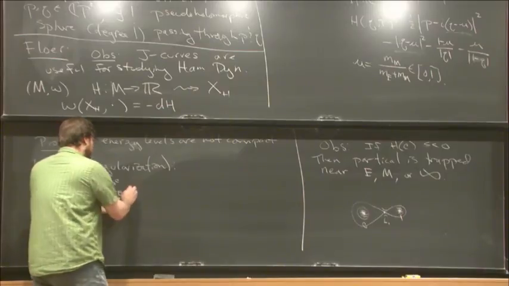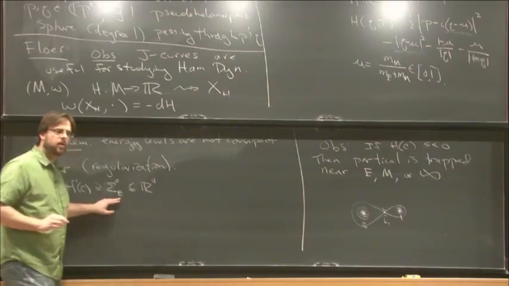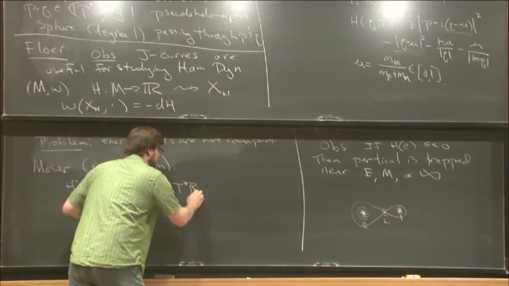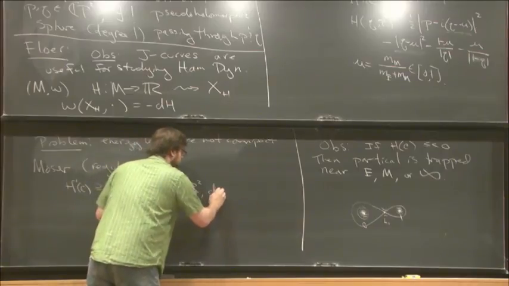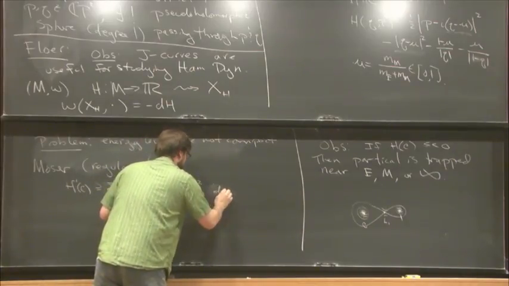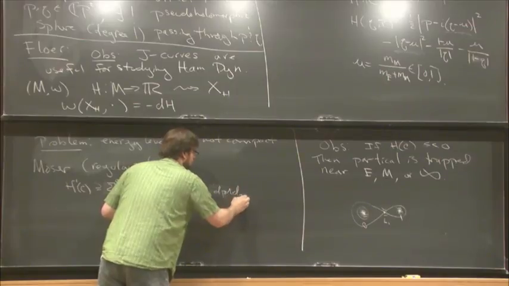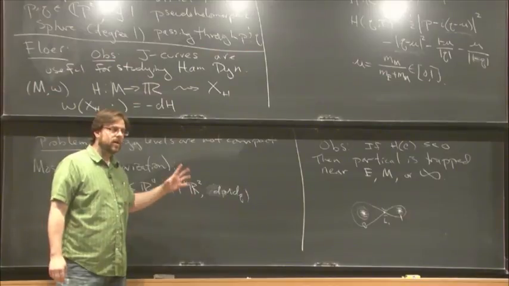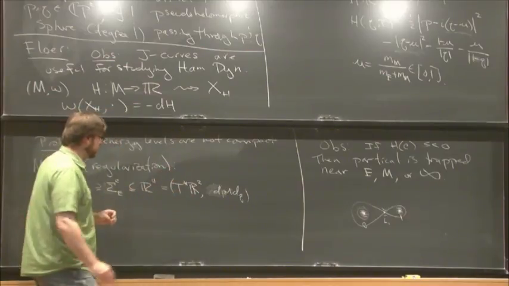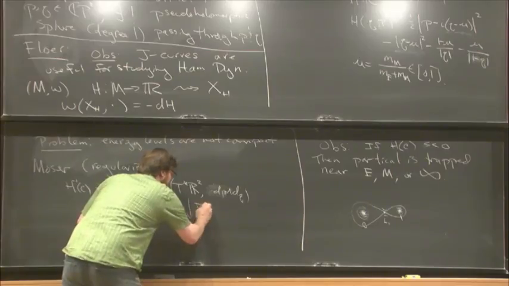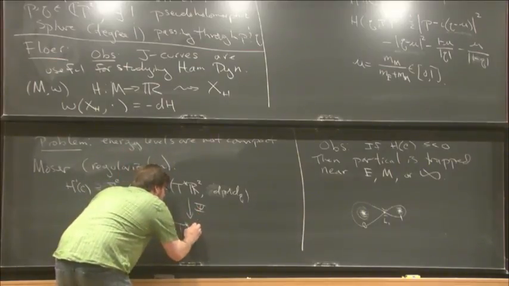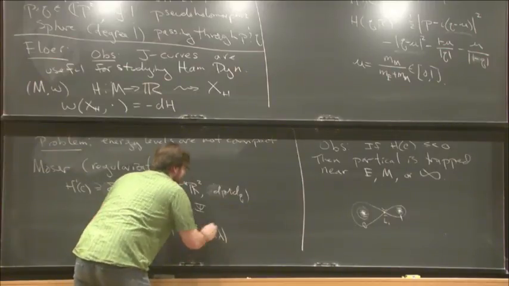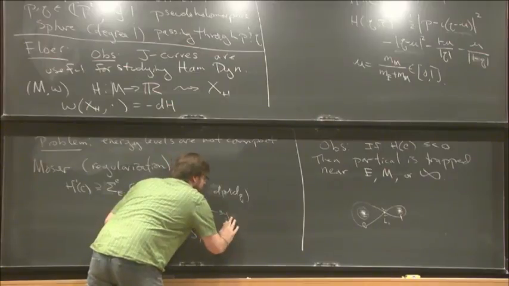And then what you can do is say, okay, look, this lives as a subset of R4, but R4 can be thought of as the cotangent bundle of R2, equipped with the standard dp wedge dq symplectic form. But R2, we can stereographically project into S2. So we have this map coming from stereographic projection into the cotangent bundle of S2 with, in fact, the standard symplectic form. And in fact, this map is symplectic.